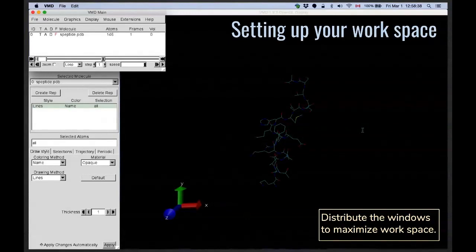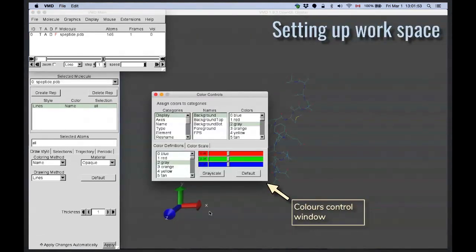Now, before doing any visualization in VMD, I personally like to set up my workplace. I maximize the graphical representation, and also I have essential controls visible at all times. In this case, I prefer to have the main control in the left top corner. Right below it, I would put the graphical representations control. And then I will maximize the graphics window to the rest of the screen. There is slight overlap, but when you click on a control, it floats up, and it's not a big deal. It's very convenient. Now, also, I find that using a black background is somewhat depressing, and sometimes even hinders my perception. So I like to change it to gray.